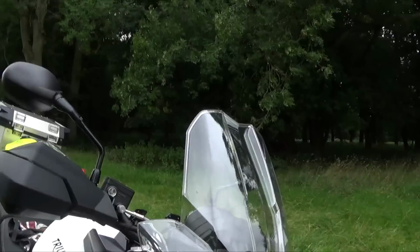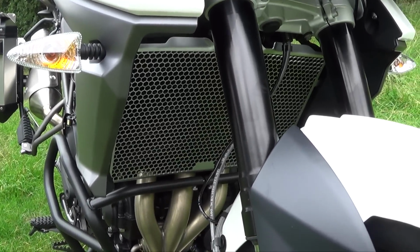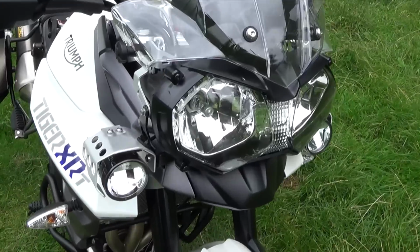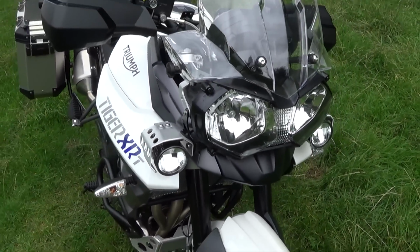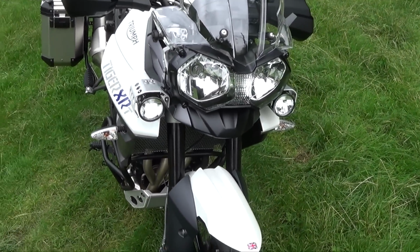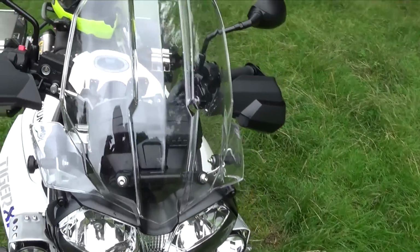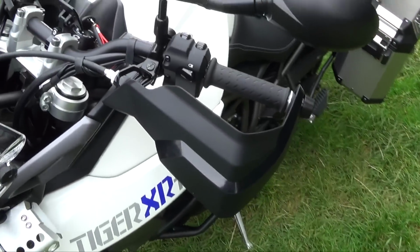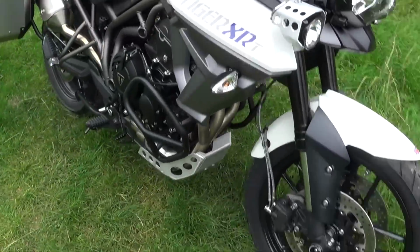Now, the XRT has a few little extras. For example, we have got that radiator cover, that aluminium radiator cover, that's part of the T part. Also, these fog lights with the aluminium cover. Now, as an accessory on the XRX, they are about something ridiculous, like £400. Crazy days. We've got an adjustable screen. The handguards come anyway as the same as XRX does. And I've got a few more extra toys put on, but I'm talking about the XRX at the moment.